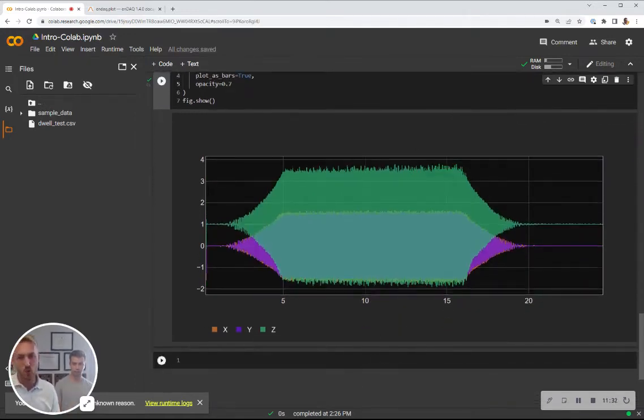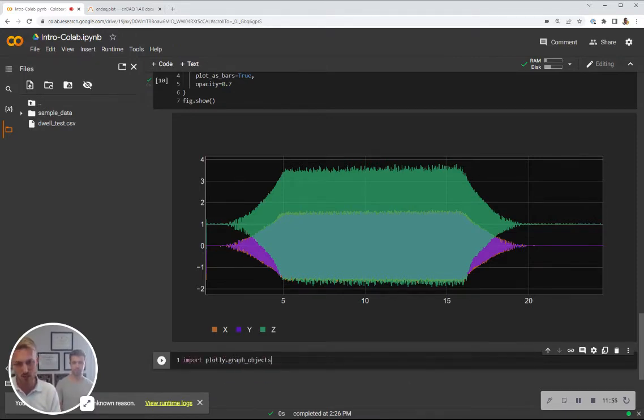But I'm going to do one other fun thing here before we get into the data analysis. As an engineer, I like that I didn't have to plot all 100,000 points, but I want to see what that sine wave looks like, or a bit of the raw data in the area, without having to plot out everything. So I'm going to import plotly.graph_objects as go. And what I'm going to do here is add to this figure a bit of the raw data from 10 to 11 seconds, an overlay of just that.